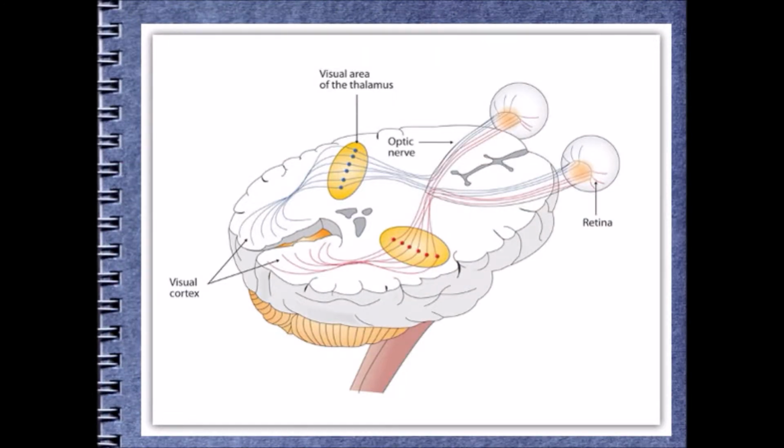So here's just another image of the map of our visual brain. You see the eyes in the front, the retina. It's going to the optic nerve. You're seeing light outside because everything's made from light from the sun. So that image is being processed into your retina, and then it's going into your optic nerve and going to the visual area of the thalamus in the brain, and then it goes back into the back of the brain in the visual cortex, the occipital lobe.